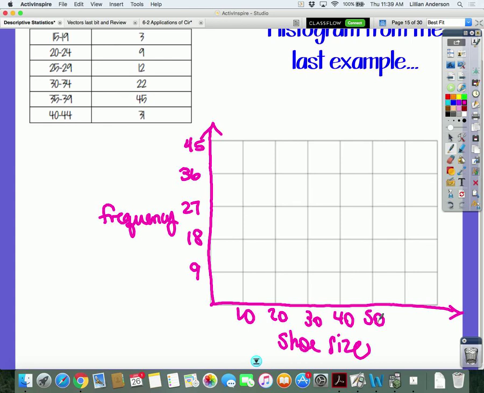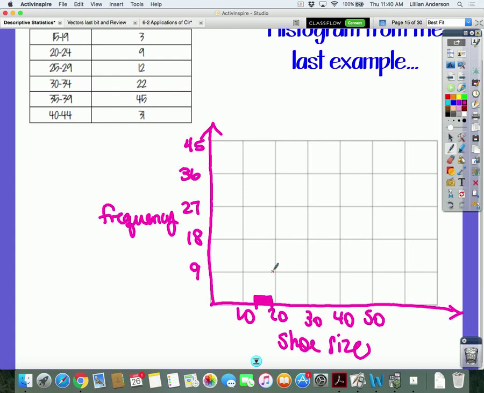From 15 to 19, 15 is about halfway here, and 19 is right before 20. You need to draw a bar graph that goes up to 3. And there you go. You don't have to spell it in, you just make a little bar. But the next bar for this histogram needs to make sure there's no spaces in between. Okay? So then we go from 20 to 24 up to 9.